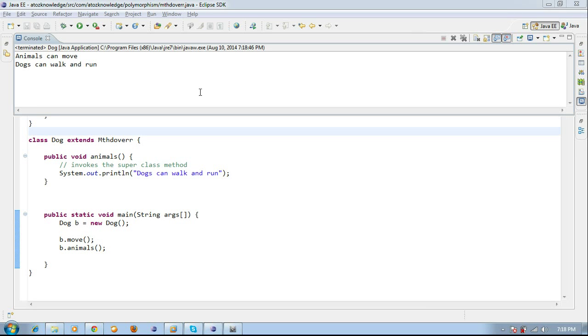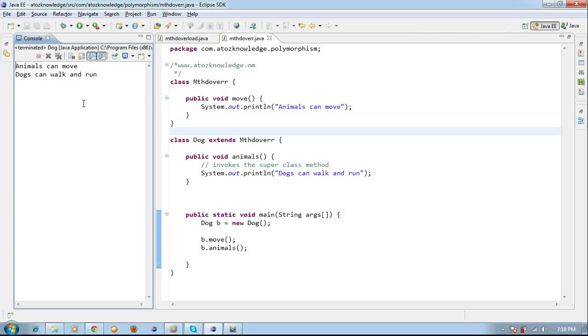Yes, I have executed this code. My console is on the left hand side. You can see here I got the answer: animal can move, dogs can walk and run.